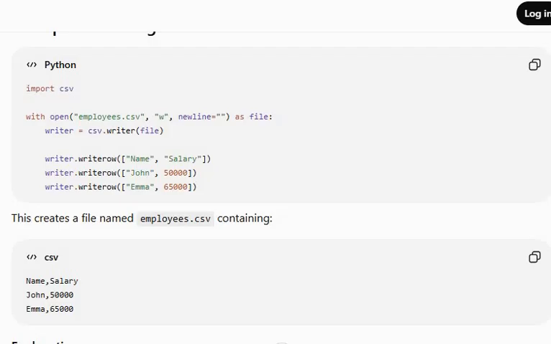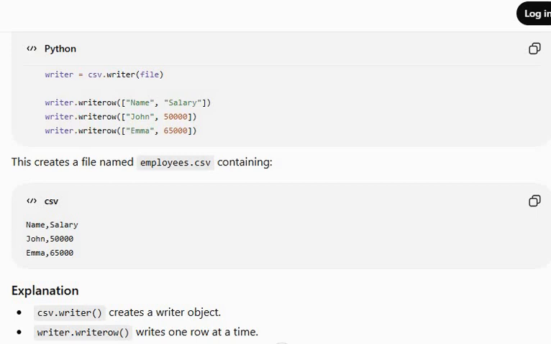So you have to go to Notepad and open this file and check whether the data is there or not after running this program. So csv.writer creates a writer object, and writer.writerow writes one row at a time.